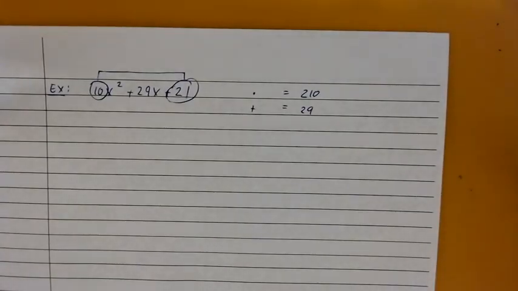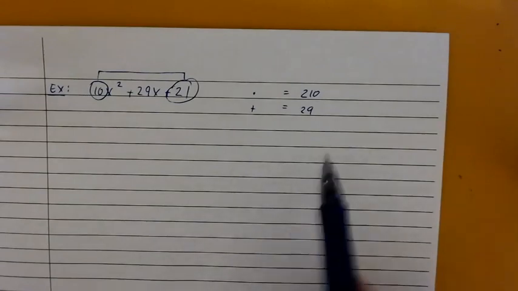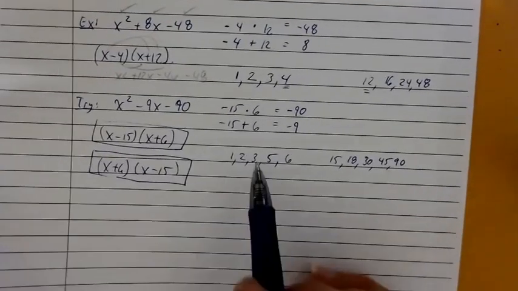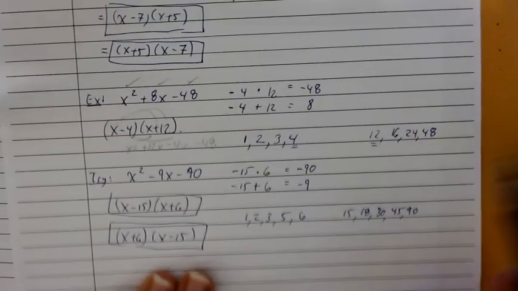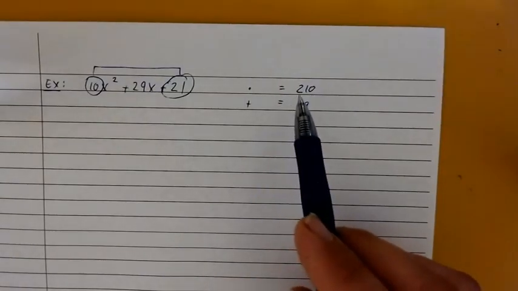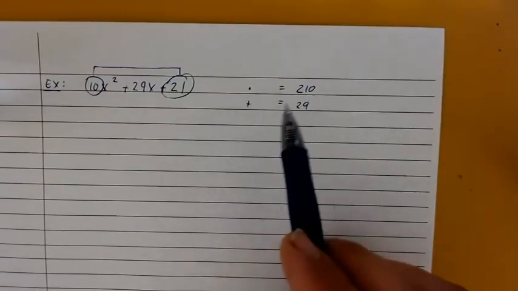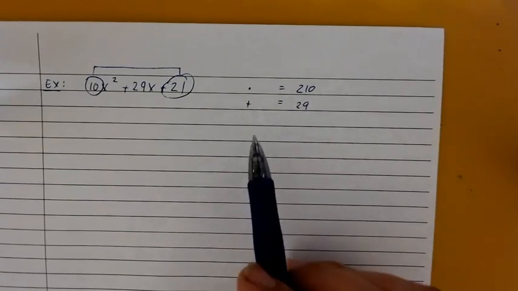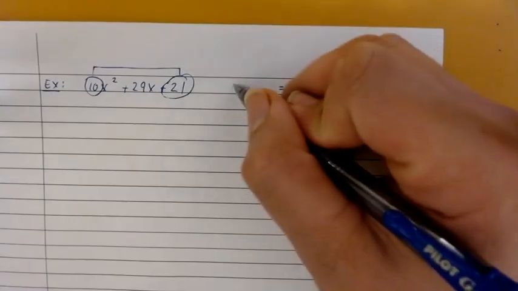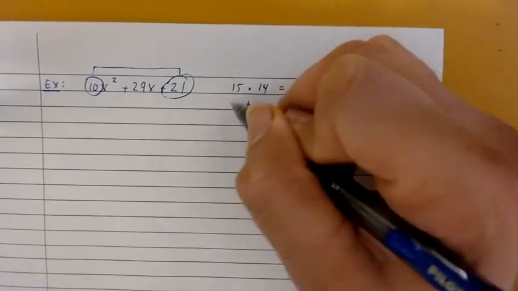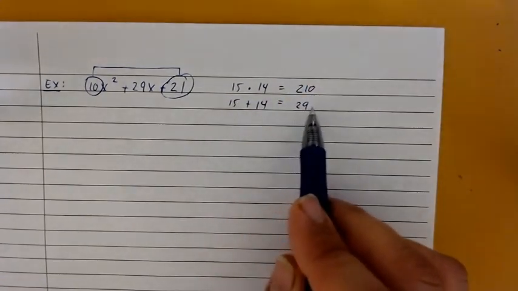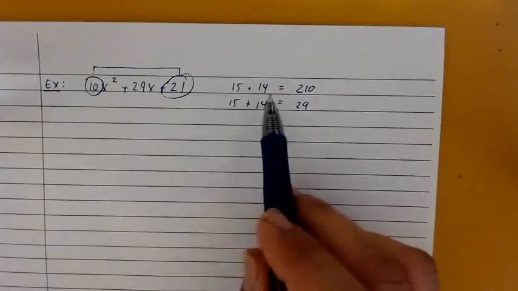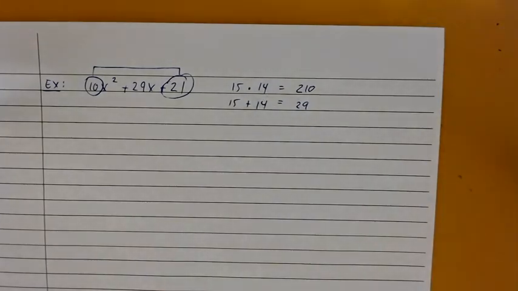Now, if you're rather good with your times tables, that may be automatic to you. That may be something you can come up with off the top of your head. Otherwise, you're going to use this strategy again to find the two numbers that work. Start from the ends. In this case, you would start with 1 and 210. And if that worked, great. If not, you would keep going. Eventually, you're going to find that the numbers we need here are 15 and 14. If you add 15 plus 14, you get 29. If you multiply 15 and 14, you get 210.